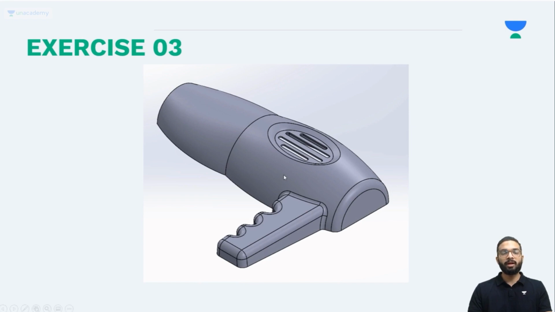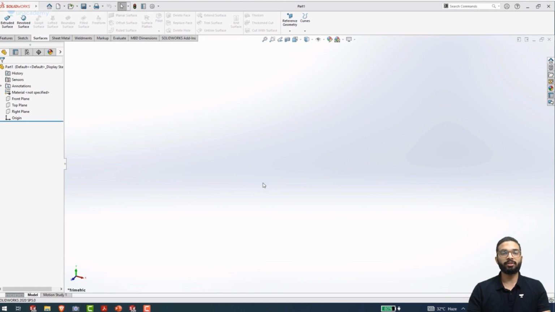Now that I have introduced you to this problem and that we know our entry point, let's move to SolidWorks and create this model. Here you can see that I have launched SolidWorks and then created a new part. Once we are in the new part, we will now begin with our modeling. As we all know, our first feature is a lofted surface. Let's start by creating the prerequisites for the lofted surface.